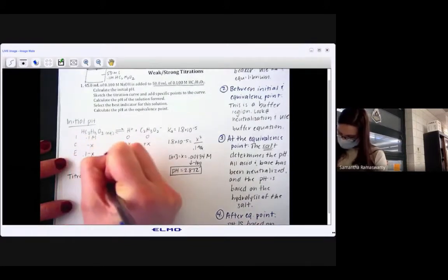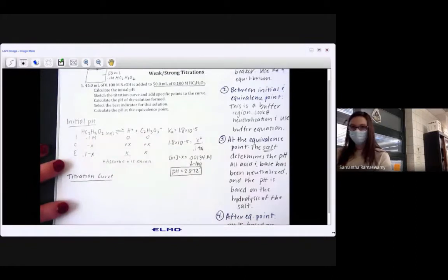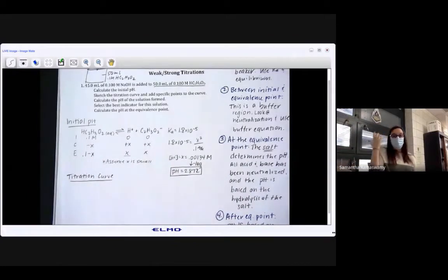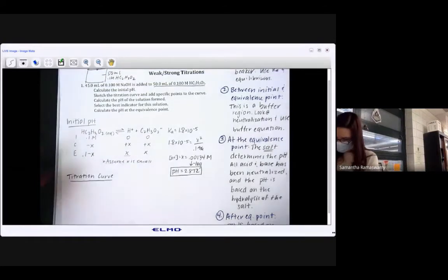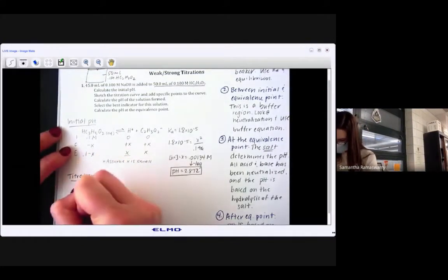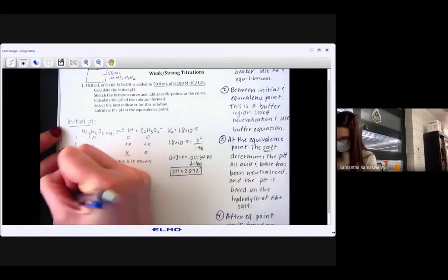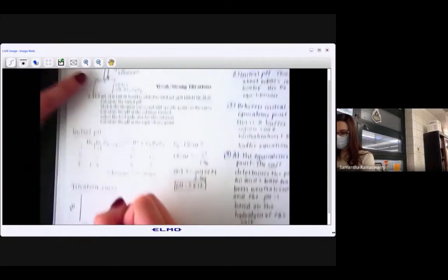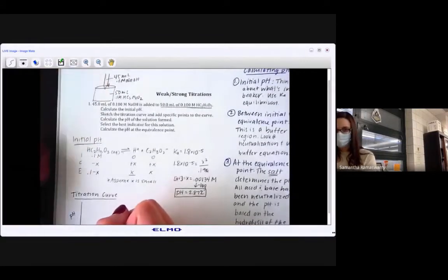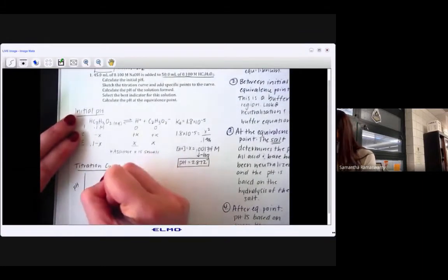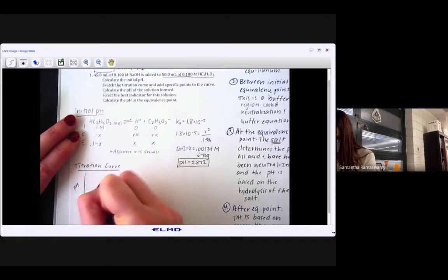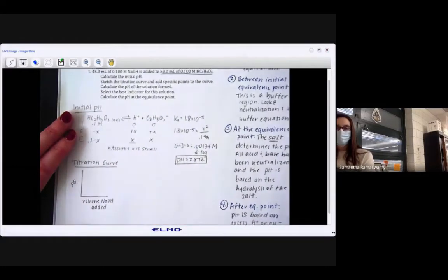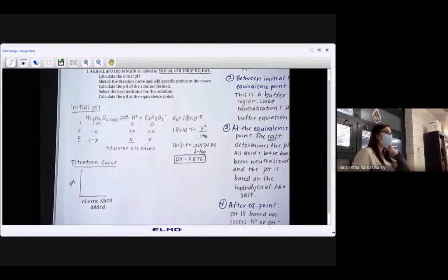So I'll go ahead and label the next part, titration curve. So I know that for the titration curve, I want to start the curve with my y and my x-axis. My y-axis is pH. My x-axis is volume added. And in this case, since it was NaOH in the burette, it's going to be volume NaOH added. You guys will actually be doing a titration on Thursday, and you're going to be adding NaOH from the burette into the container, into the beaker below.